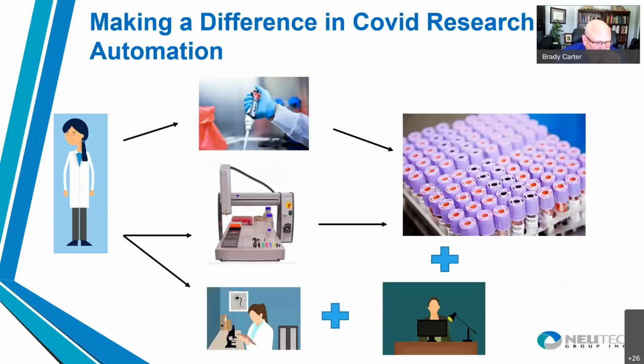And in fact, during the COVID pandemic, we were able to really make a difference in COVID research due to the automation that was provided. A key one was this XY tube filling system. So this is an automated tube filling system. It can fill tubes of different sizes, everything up to flasks, with a pre-specified amount of solution, and do that again and again and repeat that process, eliminating errors that can come from pipetting errors, but also freeing up the person who needs to sit there and do the pipetting to be doing more important tasks.